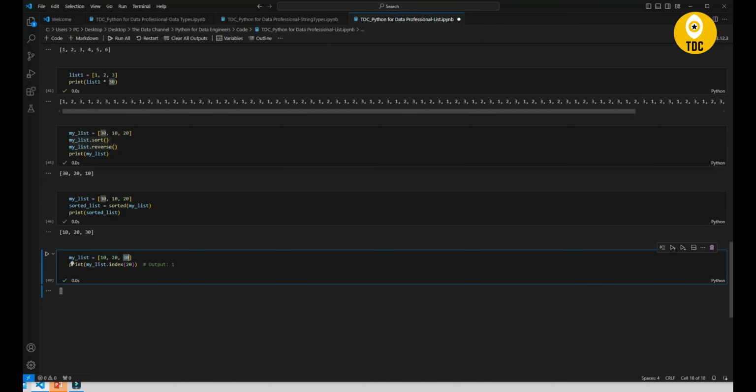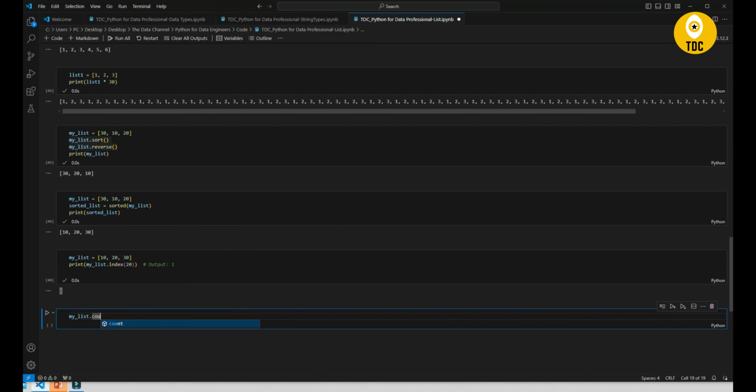And you can also do a count of the elements to get the count of a list. So it is again simple. You can just do my list dot count. So it is giving an error. Basically here you need to give the element you want to count, right? So how many times the particular element is present in this list. Suppose 20 is present 3 times. Now if you execute this, it is giving the count of 20 in this particular list, that is 3 times it is repeating, right? So that is why the count is 3.